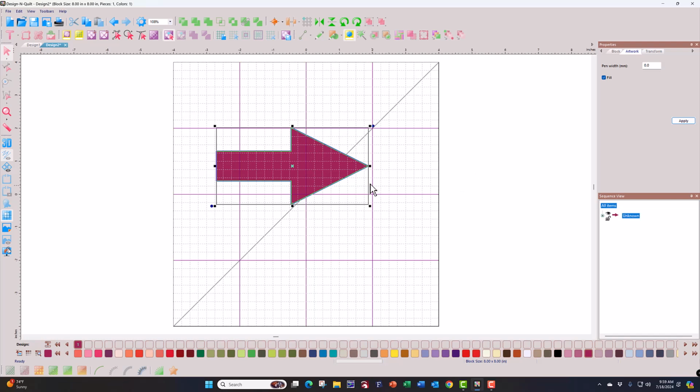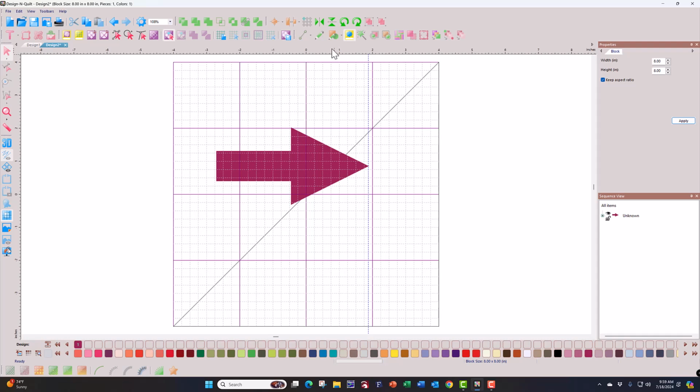If I wanted to have a piece line that came right to that point right there, what I could do is I could create a guideline that intersects this point. Now, how do I do that? The way I do that is I click on my ruler and I drag. So I'm creating a vertical guideline, and I'm just going to position it right there on the point.